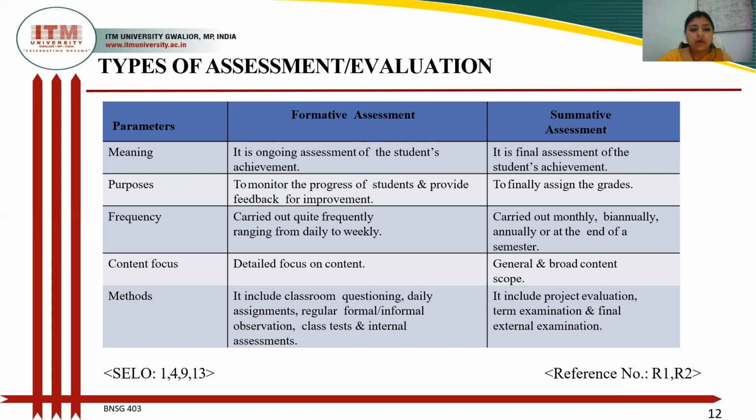Okay. So what is the content focus? It is a detailed focus on content. The content which we are taking is focused, and generally a broad content scope. What are the methods? They include classroom questioning, daily assignments, regular formal or informal observation, class tests, or even the internal assessment. These are the methods of formative assessment. And summative assessment includes project evaluation, term examination, and the external examination also. Okay. So these are the various types of assessment or evaluation methods which we can use on the students.